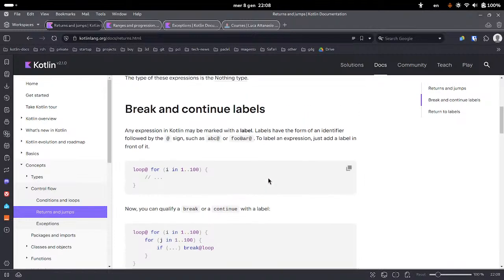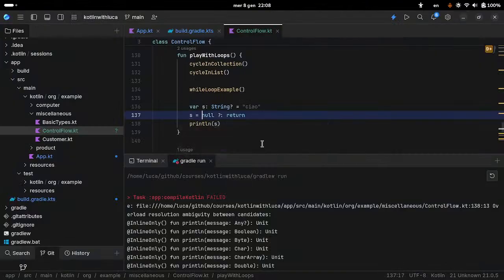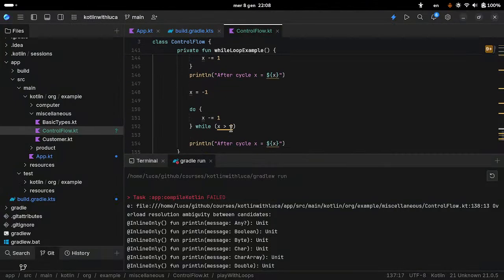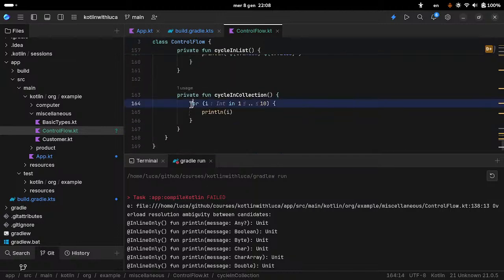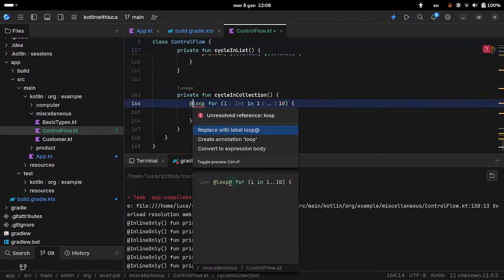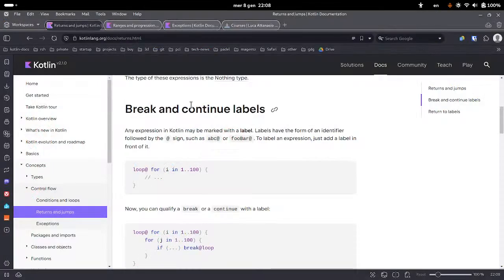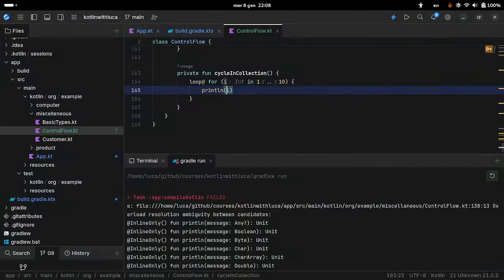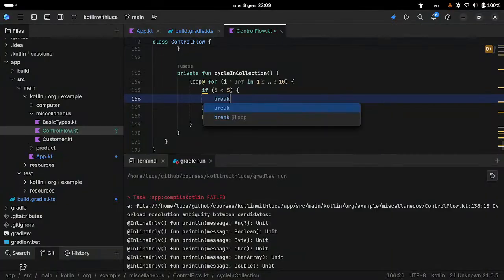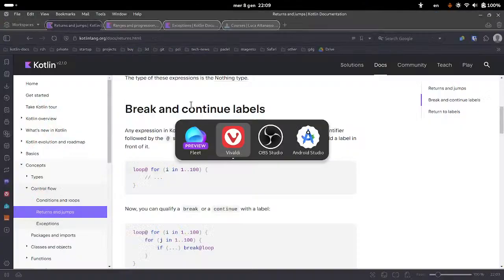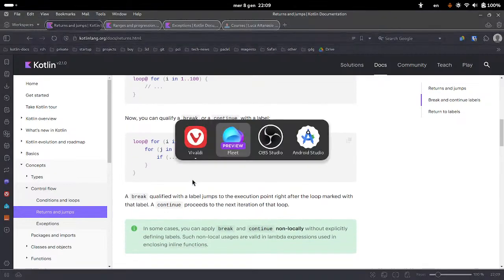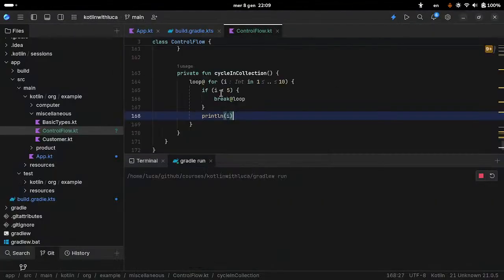So what we could do here in the for, we could say loop@, and then here if i is less than 5, then break@loop. And this will break the loop in case we reach 5 already.